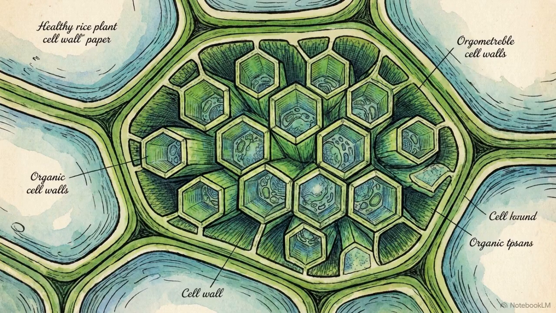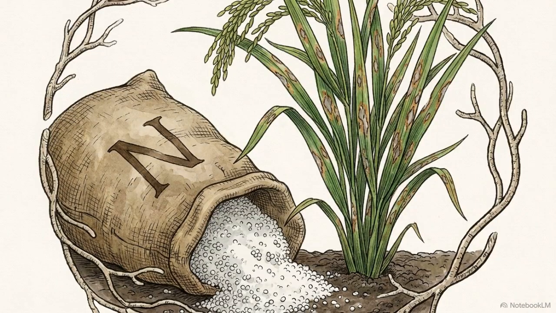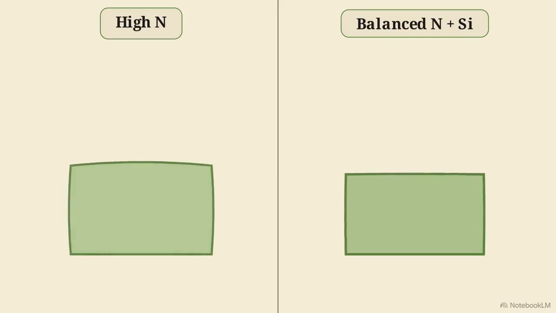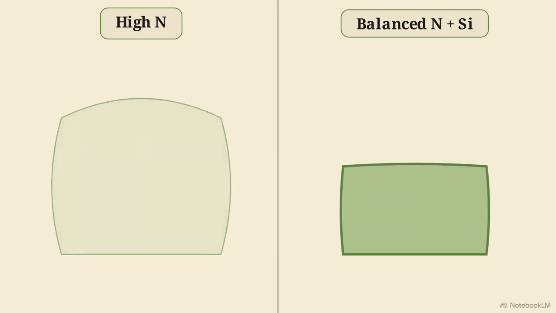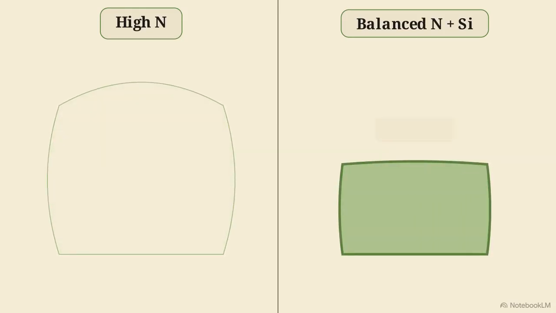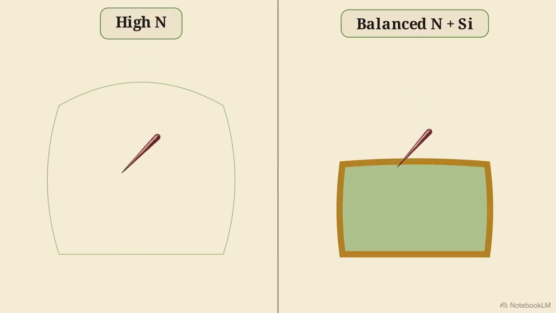Host defense begins with plant physiology and the physical integrity of the cellular infrastructure. Rice blast, caused by the fungus Magnaporthe oryzae, demonstrates how nitrogen application directly influences disease vulnerability. Excessive single-application nitrogen forces rapid cellular expansion, resulting in thin, structurally weak cell walls. Adding silicon reinforces the epidermal cell walls. This creates a physical barrier that prevents fungal penetration pegs from breaching the cell.